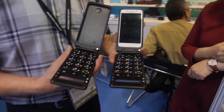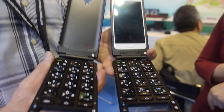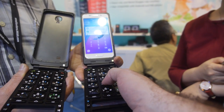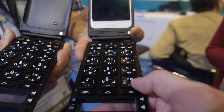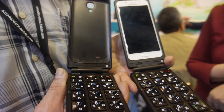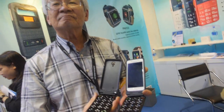Here with the Easy Care — who are you? Richard Chan. And you make a special case for keyboards? I make a special keyboard case for the smartphone. The idea is to make it easy and accessible for all people, including those who can't use the touchscreen. There's a big keyboard right here, and it's ergonomically made so that it's easy for people with trembling fingers to steady their fingers and press the keys.